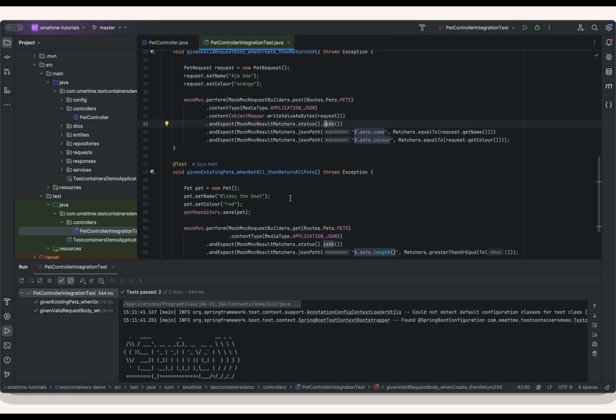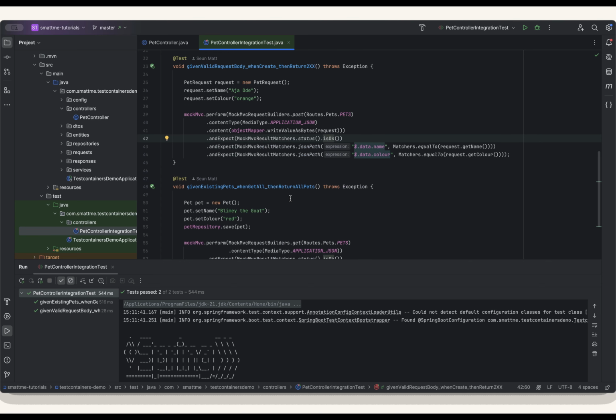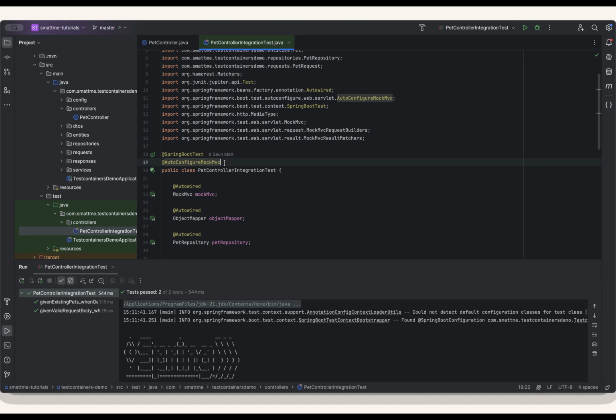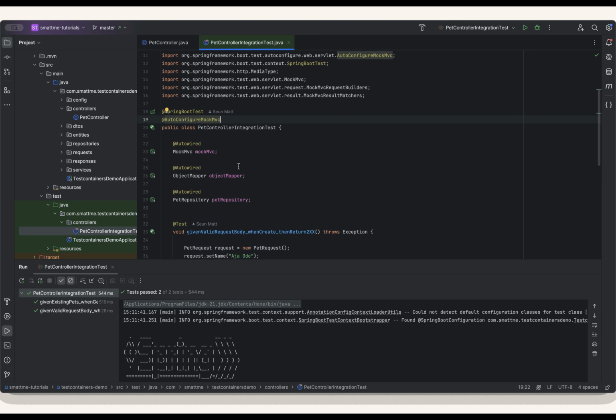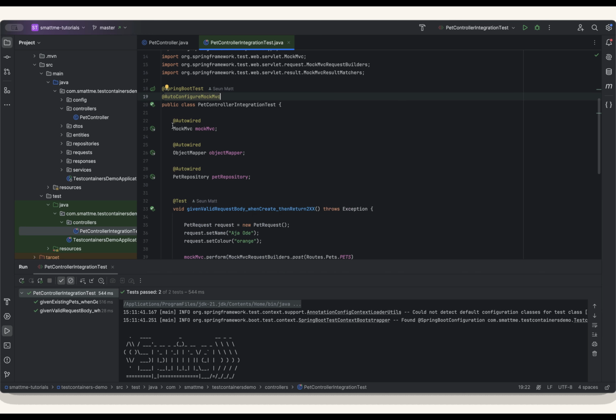If you notice, these tests are running like in production. There is no ExtendWith MockitoExtension annotation on the class. There are no @Mock annotations anywhere in the code base. The tests are running, and this is good, but we have one challenge.